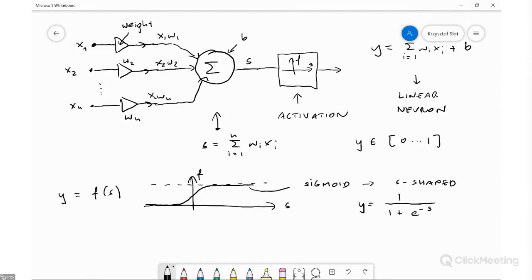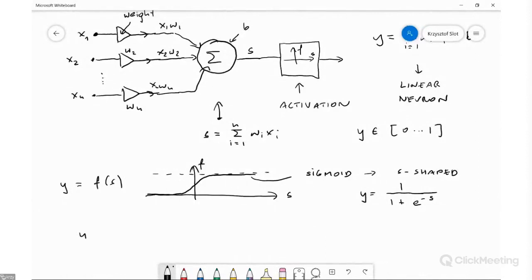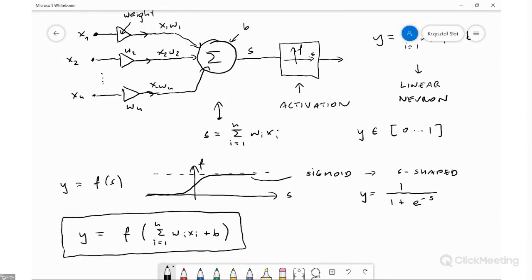So basically, this is a model. If I would like to mathematically describe a neuron, a neuron will be a device that is computing this expression, from i equal 1 through n, because I have n inputs, and here I can say that I have this additional bias, or a threshold value. I can say that a neuron is a computing device that I can summarize using a mathematical formula, where f could be just a logistic function, or it can be some other nonlinearity. I will comment on this later. But now we stick with something that is the most basic.